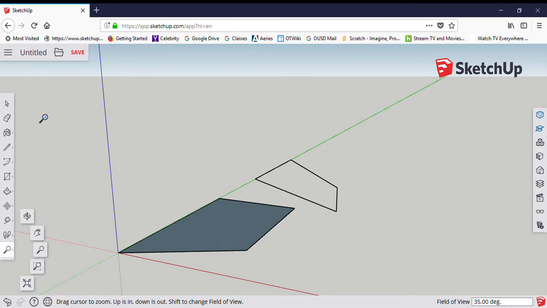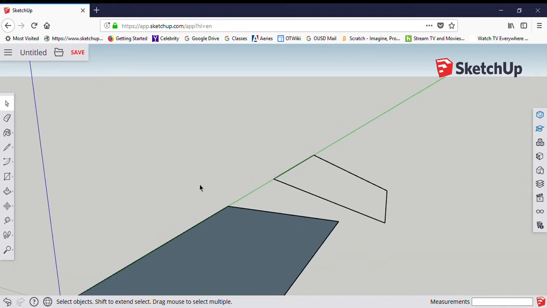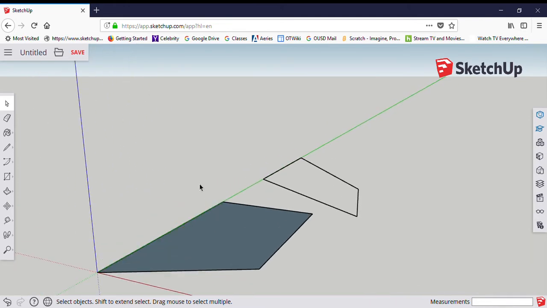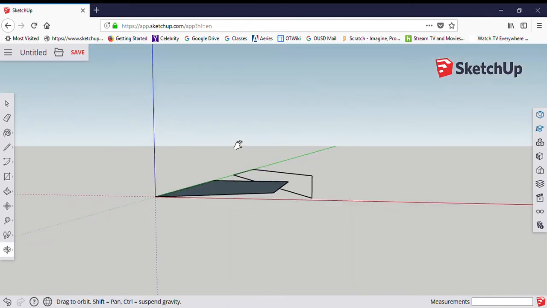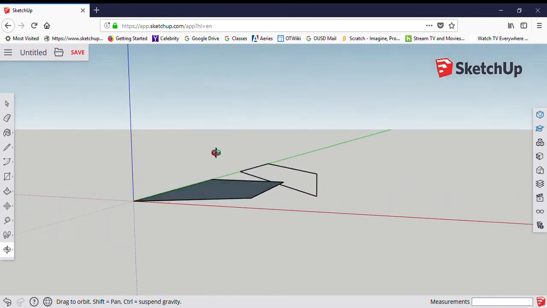So instead of clicking on any of those, I'm going to go back up here, click on the selection tool, and do the same thing. If I just scroll the mouse wheel at the top, that zooms in and out, so that's a shortcut. Most modern mice, you can actually click on the scroll wheel. So I'm holding down not the right button, not the left button, but the scroll wheel. If I click that down, it actually turns into the orbit thing. And then if I just move it around, I can move all around there.